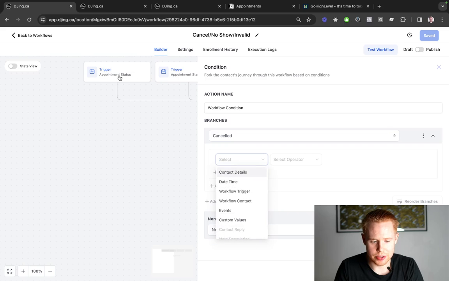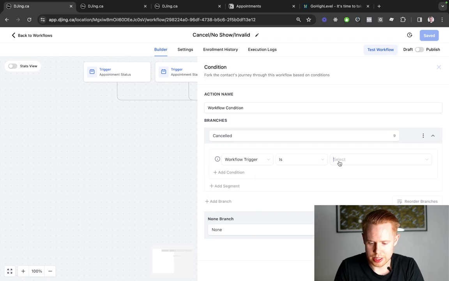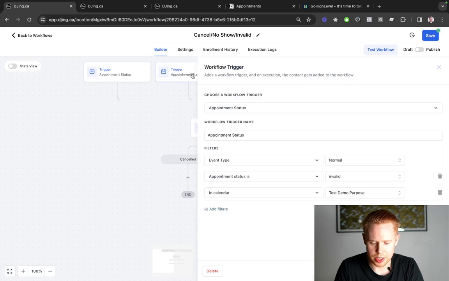So if they entered this workflow, this canceled workflow is canceled, then they're going to go down this path, right? Now, I just need to go back and change the name here to invalid so we can read this clearly. Canceled, and this is no-show.